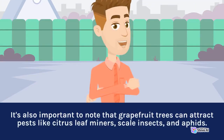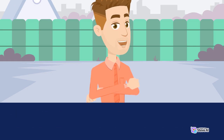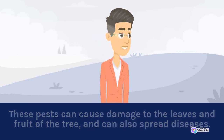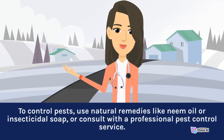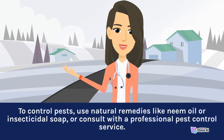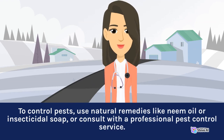It's also important to note that grapefruit trees can attract pests like citrus leaf miners, scale insects, and aphids. These pests can cause damage to the leaves and fruit of the tree, and can also spread diseases. To control pests, use natural remedies like neem oil or insecticidal soap, or consult with a professional pest control service.